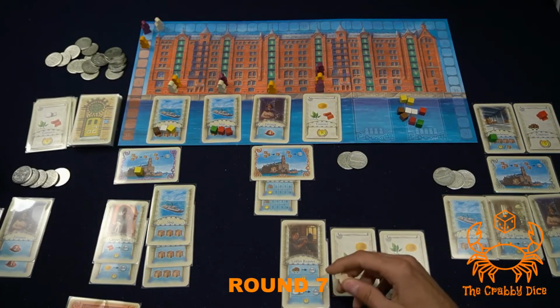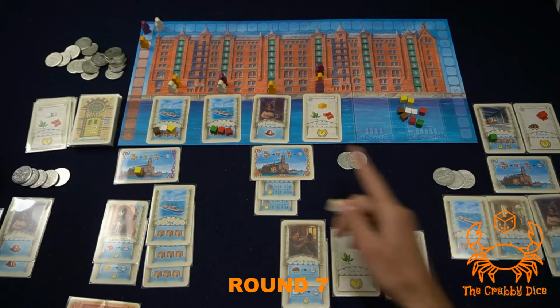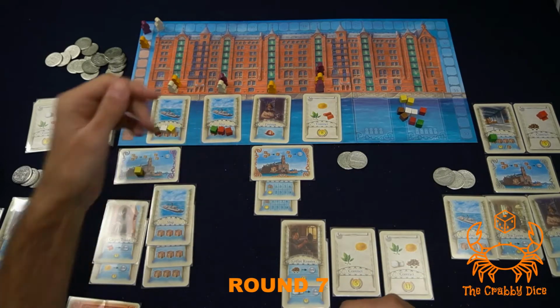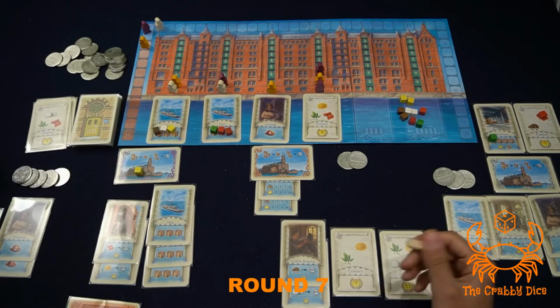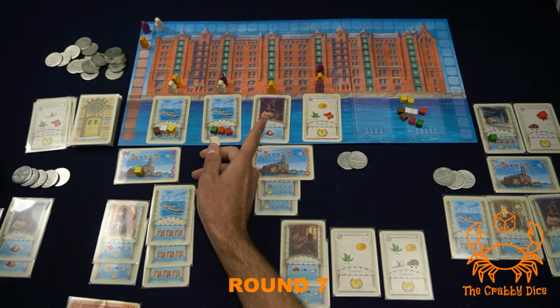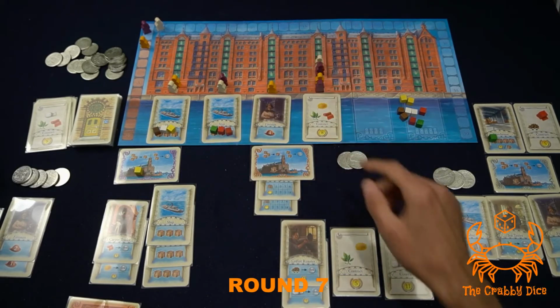what does White want to do? White needs the Brown. White needs the first one. He doesn't care about the second one. Although, he doesn't care about the Fireman, so he's going to skip on that. Does he need another contract? You know what? He'll raise the price on the contract over here.